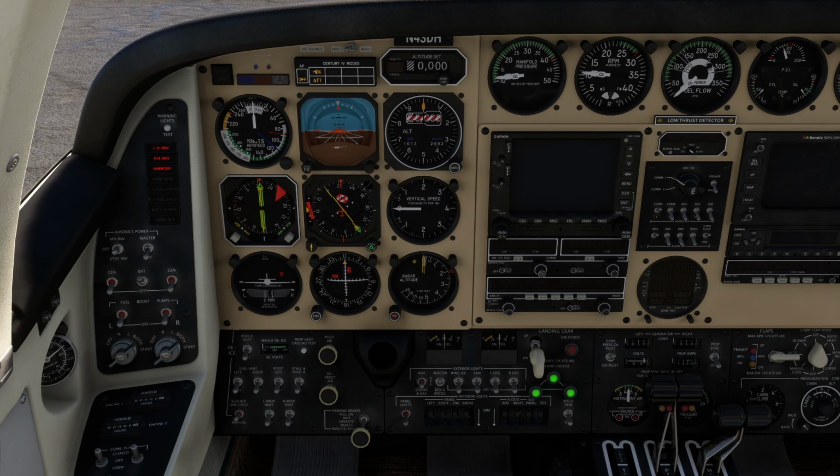Funny enough, the checklist, unless I missed it. Hold on a second. Did I miss it? No, I don't see that, but it never told us to actually turn the avionics on. So let's flip them on. Let's get our generators on too. Inverter to main. Altimeter set.